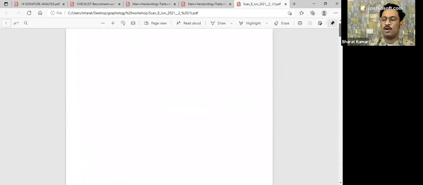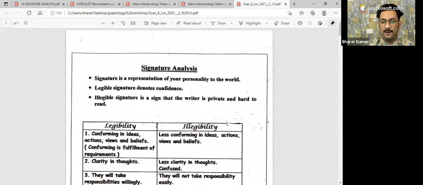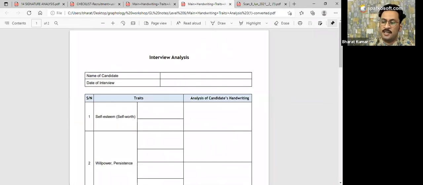Okay, so we have to work on possible signatures. Suppose you are on an interview panel and that day 20 candidates are there for interview. You know all the candidates might have good degrees. How will you justify whether the person is good or not, the best fit for the job or not? So I'm going to show you a tool here. Please check. This is the tool, or you can say a kind of page design.